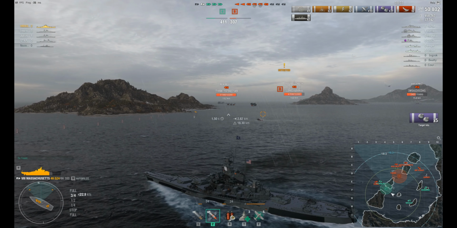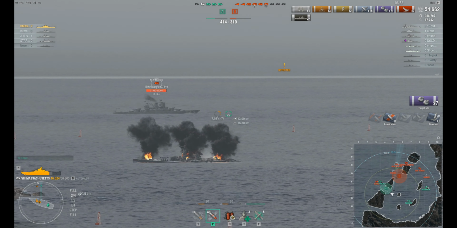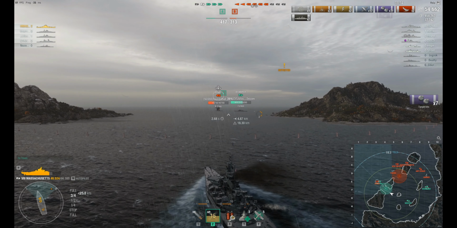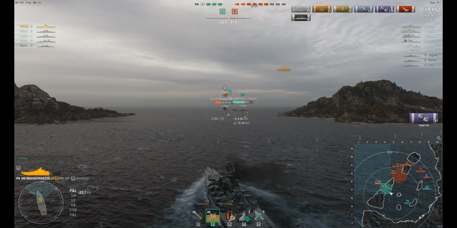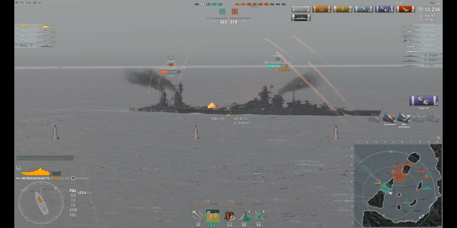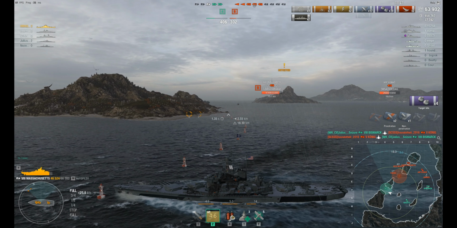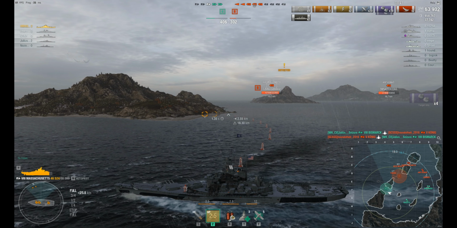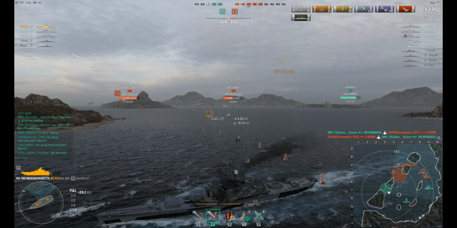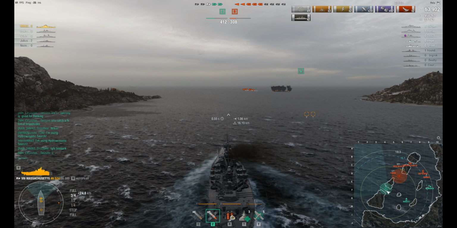Koenig looks like he's going for the ram, so I really want to stop this. Bismarck, what the hell are you doing? You're too close. Get away. Koenig's coming in for the ram. What? How do you get yourself rammed? I can't even spell, for goodness' sake. Right, I was that mad.